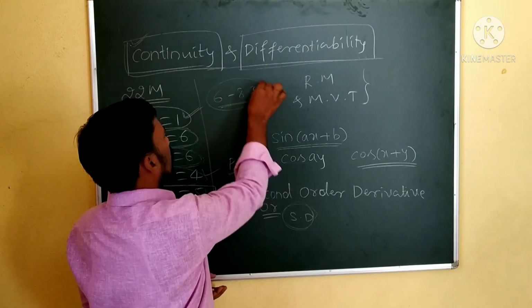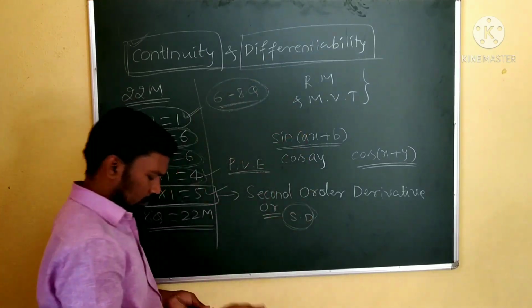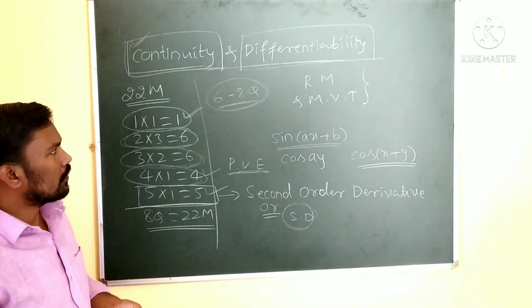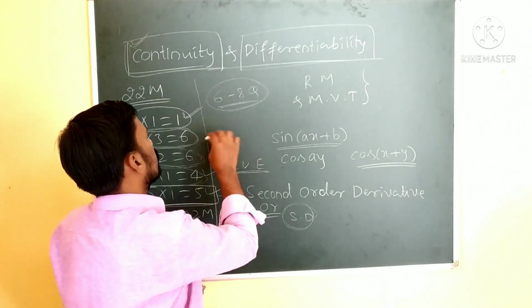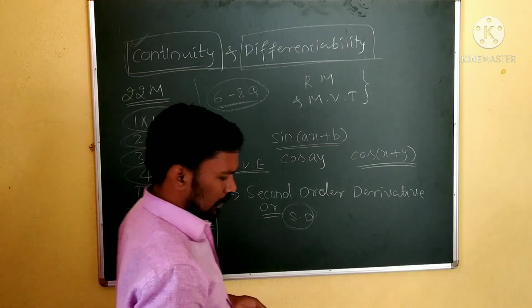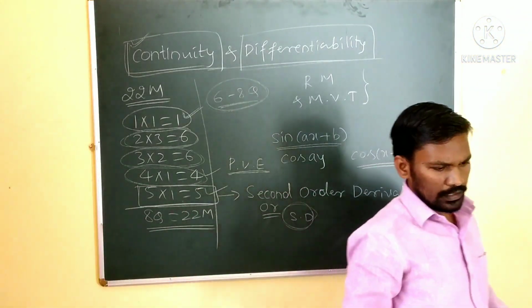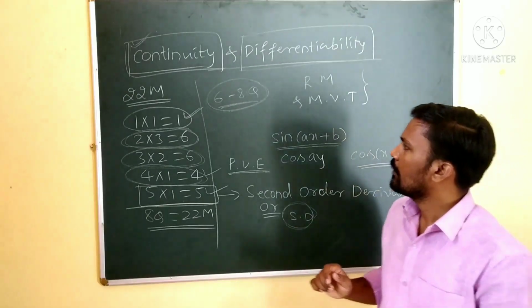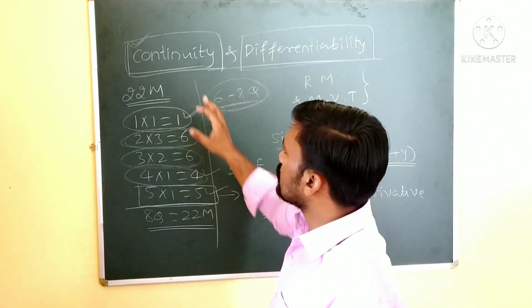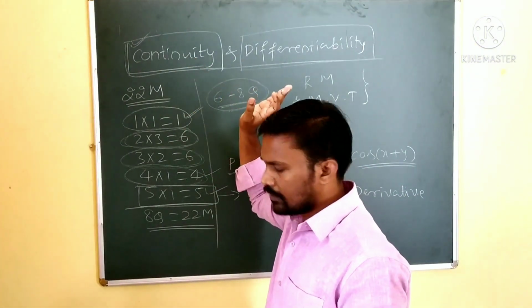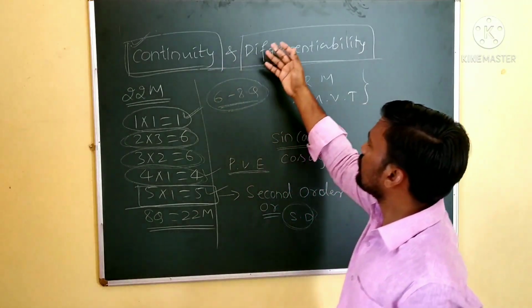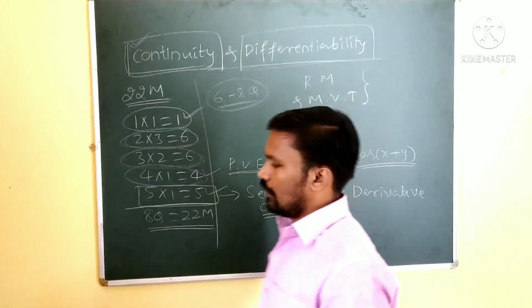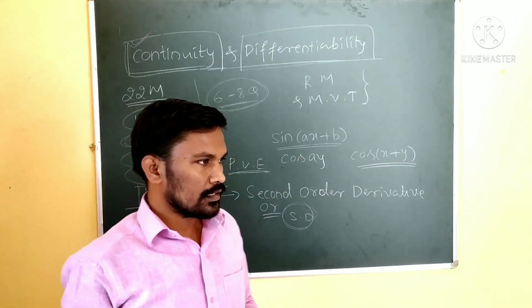So there are 6-7 questions. If you make these 6-7 questions perfect, definitely you are going to get 1 in the annual examination. Simple, like find the value of k, or find the relationship between a and b. Questions like that will be asked. So let me take a few questions from continuity. In later classes we will take differentiation. Today we will take the first concept, continuity.